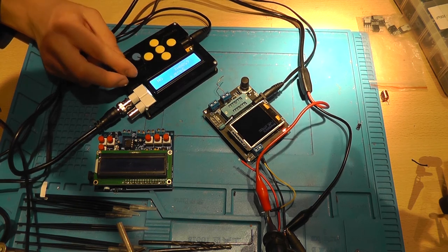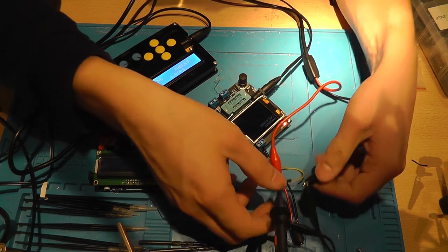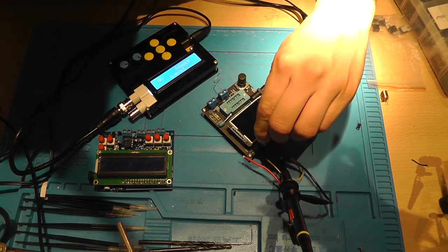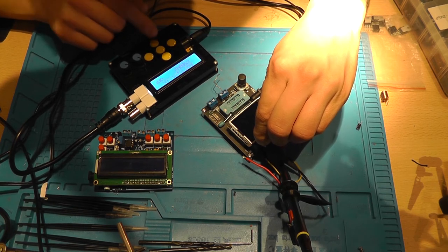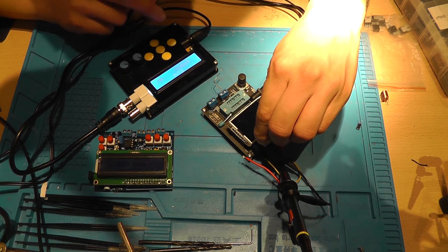Now I need to be careful with this thing, because the output voltage of the thing can reach 14 volts. And that's way too high for this thing. Sine wave.